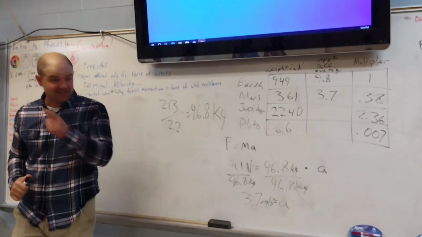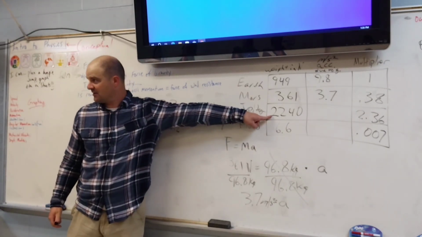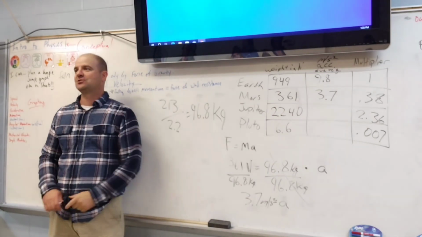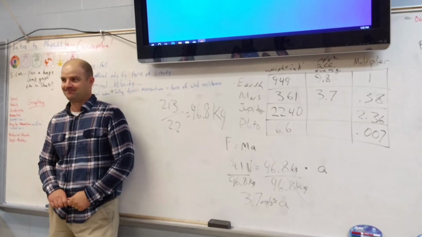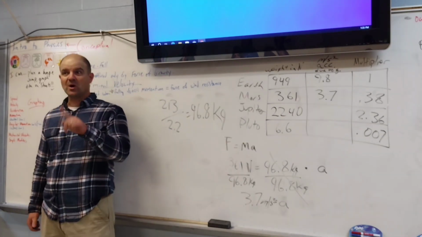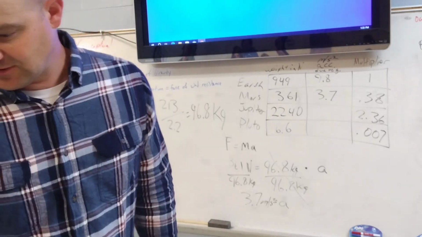Do you see the process that you're going to do for the next one? So for Jupiter, you're going to take your Jupiter weight divided by your mass, which will give you the acceleration on Jupiter. Oh, Jupiter. I was thinking Earth. And then you'll do the one for Pluto. Oh, yeah, you're doing one planet at a time. Oh, so we're gonna do the same thing. Yes.